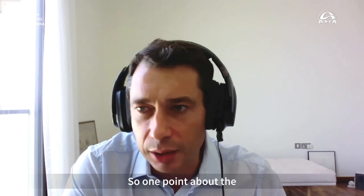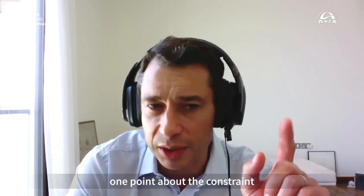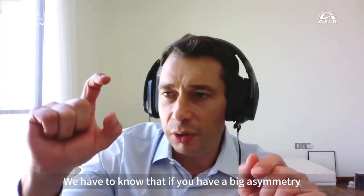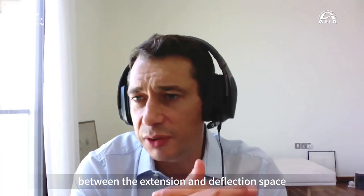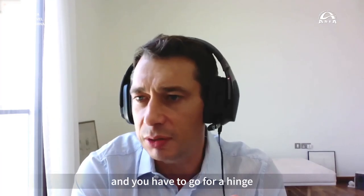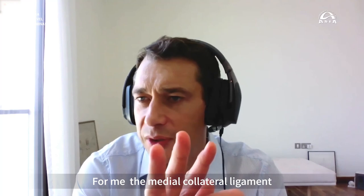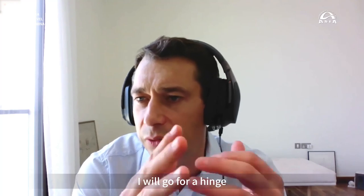So that's for the approach. One point about the constraint. You have to know that if you have a big asymmetry between the extension and the flexion space, a CCK type of implant is not enough, and you have to go for a hinge. And I'm even stricter than you. For me, if the medial collateral ligament is not functional anymore, I will go for a hinge.